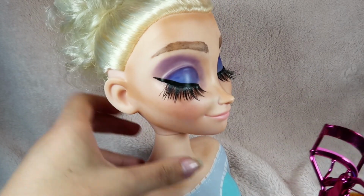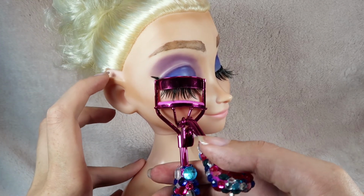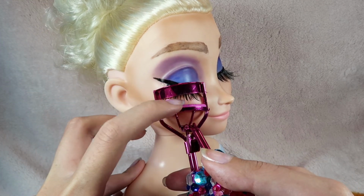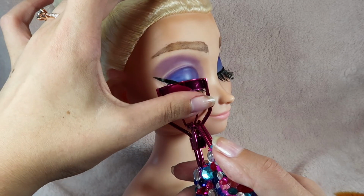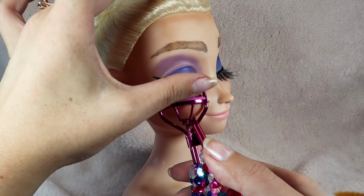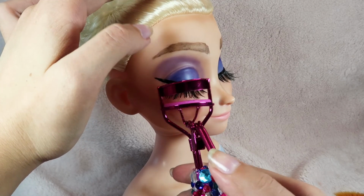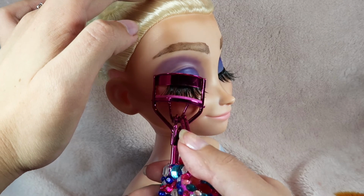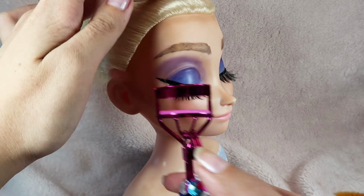Okay, so push up. Well, this side's not as bad. Push up, clamp, and curl. Up, clamp, and curl.